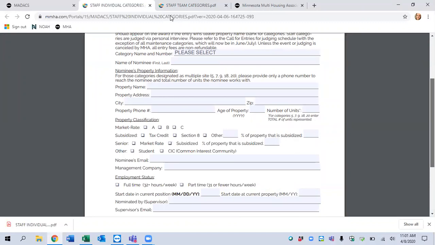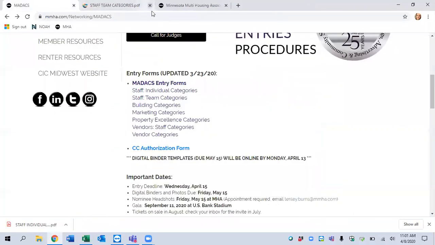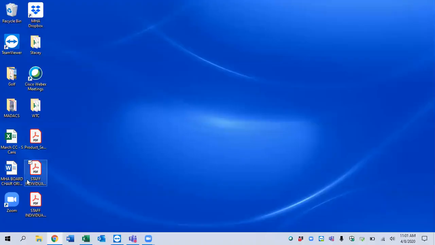So when you are all done with your forms, I'm going to close this out here if it lets me. Okay. What you're going to do is send them all to me via email. And so you will send them all together in one email. I need the forms that are labeled with the name of the nominee and then the management company, just like I did the SCARIS right here.